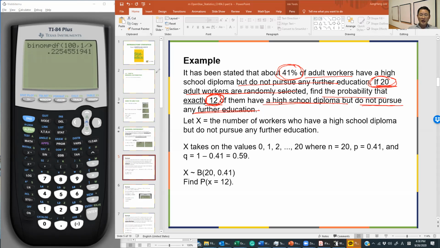So just by looking at this example, we should be able to say, oh, this must be a binomial case. Now, if it's a binomial case, then we need to figure out a few things. We need to figure out the n, the p, and the x. Now, what do you think? Let me give a little bit of time to figure those out.